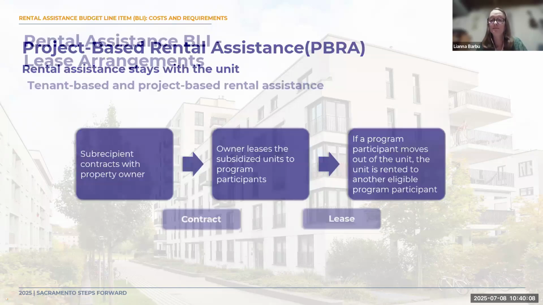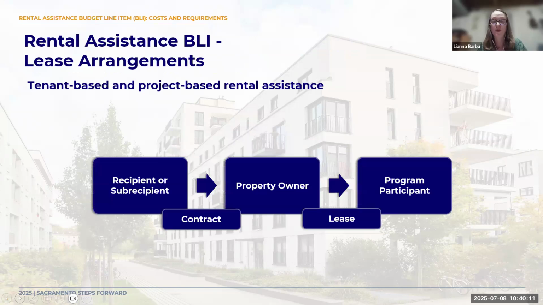Next slide, please. In both tenant-based or project-based rental assistance, the subrecipient agency will hold a contract or a plan with the property owner, outlining the terms of the rental assistance payments, similar to a housing assistance payment, the HAP plan. And if you work with the housing authorities, you heard about the HAP contract or HAP plan. And the property owner will hold the lease with the tenant. Next slide, please.